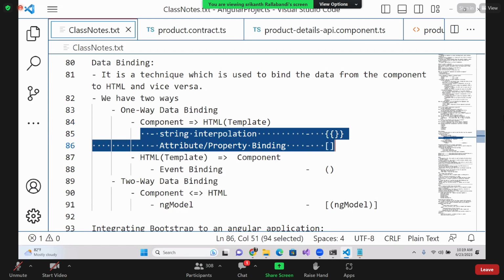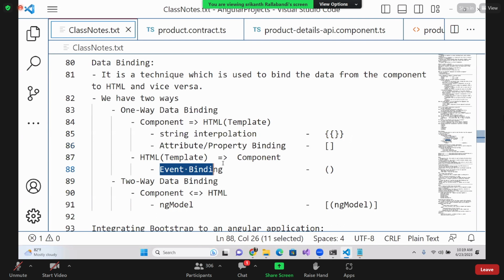For that, what binding are we using? Event binding. We'll take a separate session because you have to understand mouse event, keyboard event, focus event, blur event, like that many. I'll explain as much as possible. Not all, because we have around 30 plus events available. We can't explain everything, but the approach is important. That is where you learn the concept.